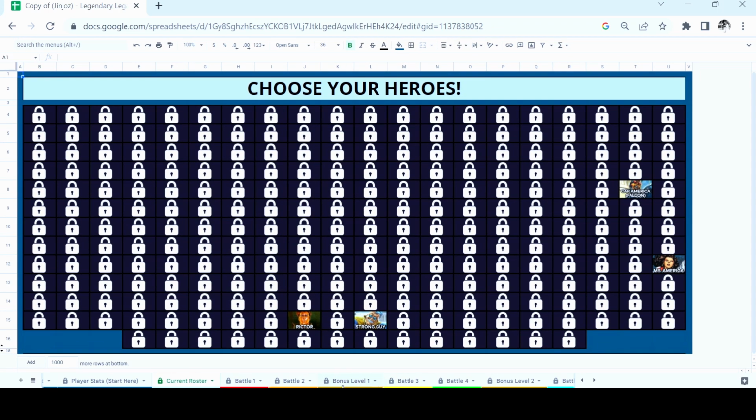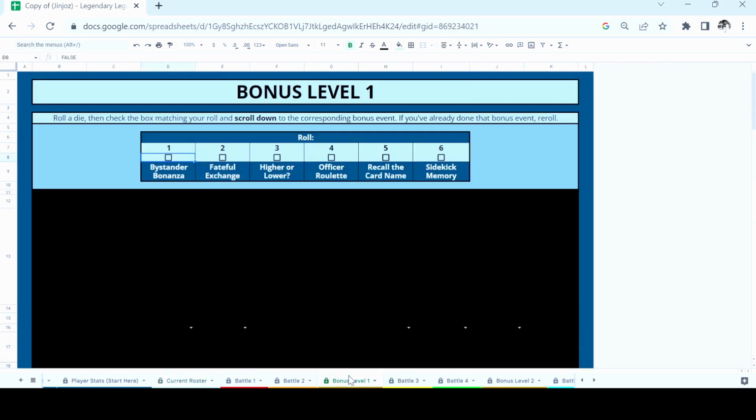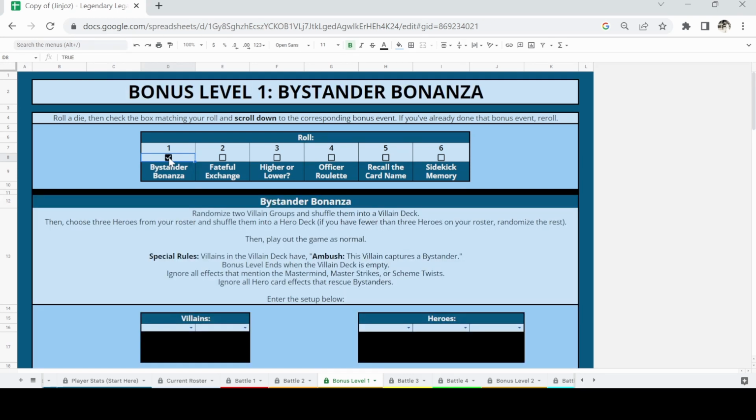But we finished up Battle 2, and we're actually going to move it over to bonus level number 1. So these are like a couple little mini games that are available to us. What we're going to do is roll a d6, and wherever we land, that's going to be the mini game we play. I already rolled the dice, and we ended up landing on number 1, which is a Bystander Bonanza. Let's see what we got.